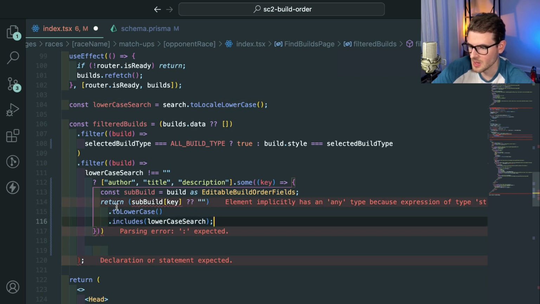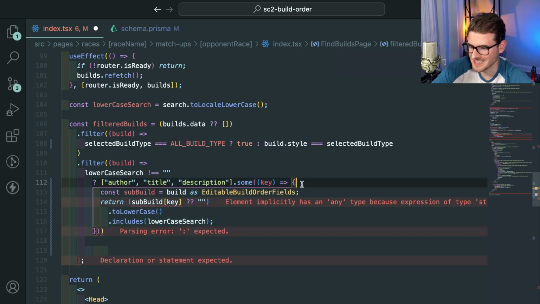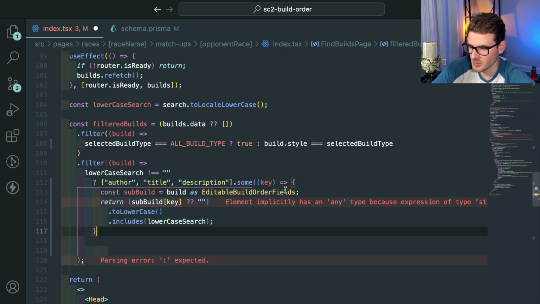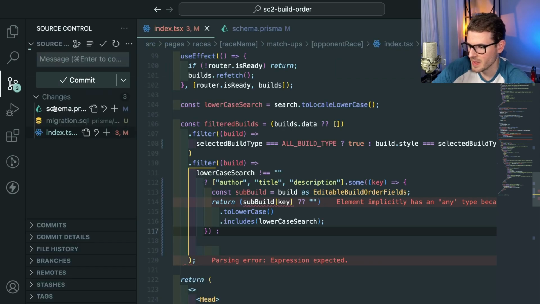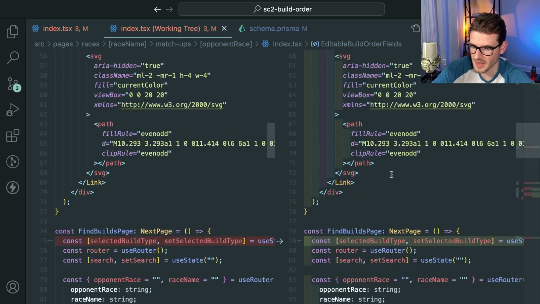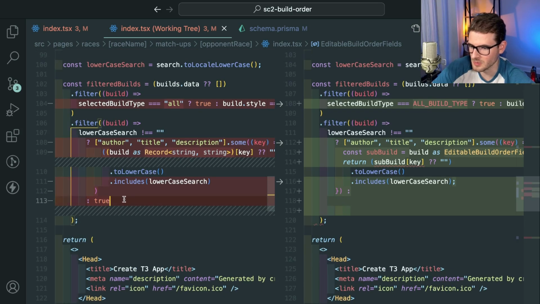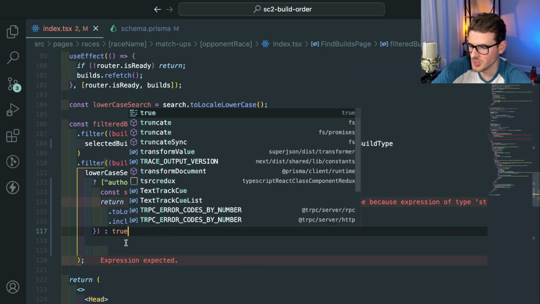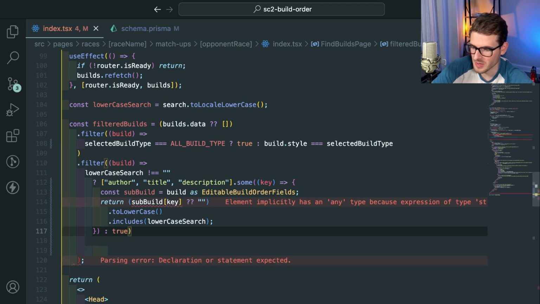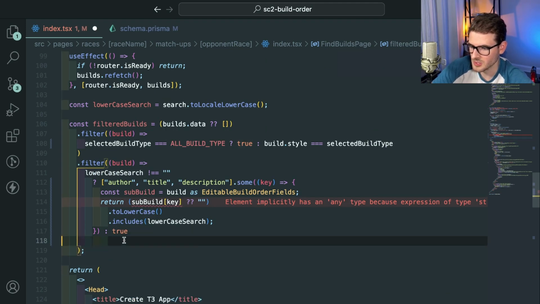Includes, okay, that makes sense. We're going to return here. We're saying some. We have some curly braces, so this thing looks good. Parentheses to close off this one. Okay. I'm missing a colon, which I don't even know what it was before. So now I'm going to have to save the file, go back to my git diff, and figure out what the heck this code was before because I totally messed it up. It was true. So let's just go ahead and put true there, and then put a parenthesis. Oh, that should be good.